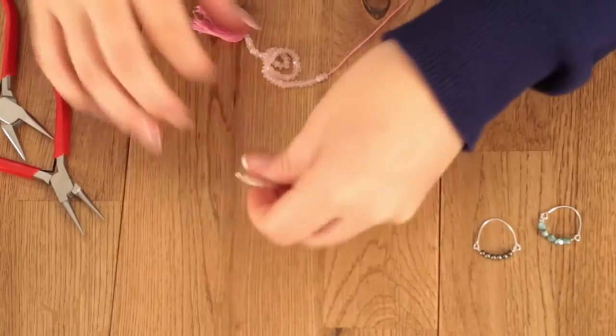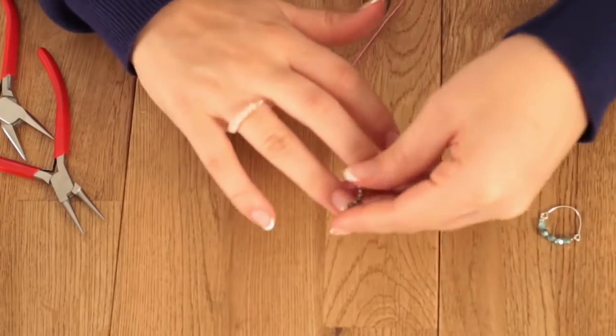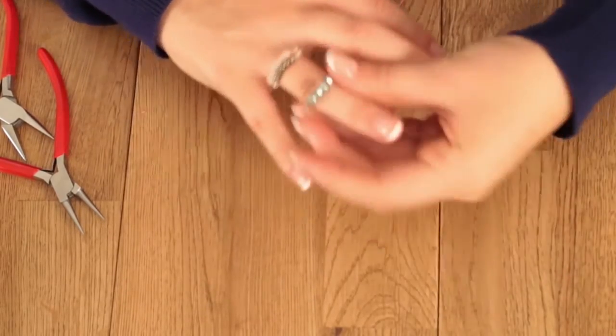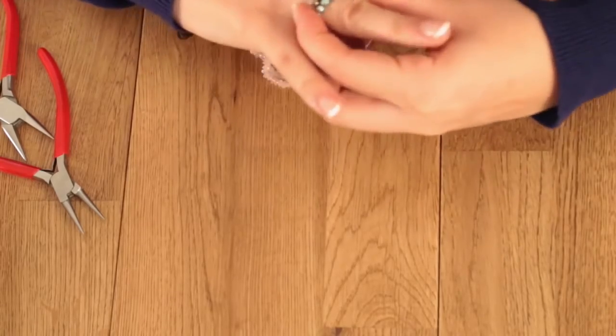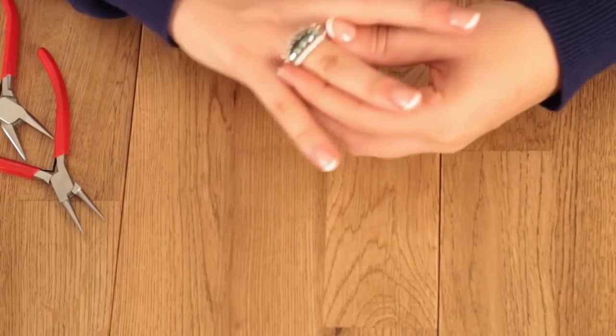Simple. And as I said, they look lovely on. They're very comfortable. Stacking is definitely my favourite, but if you're not a stacker, you can always just go for one simple piece. And that's it, that's the project.